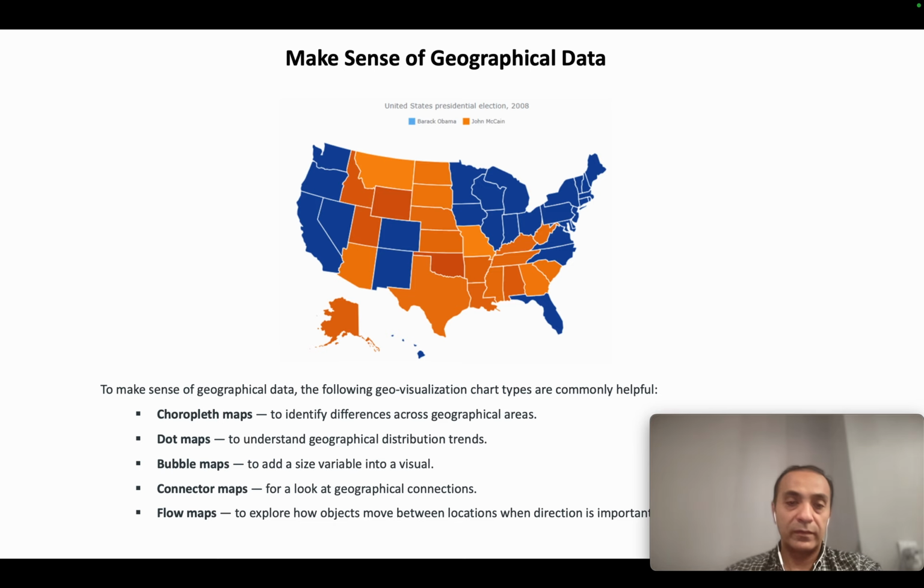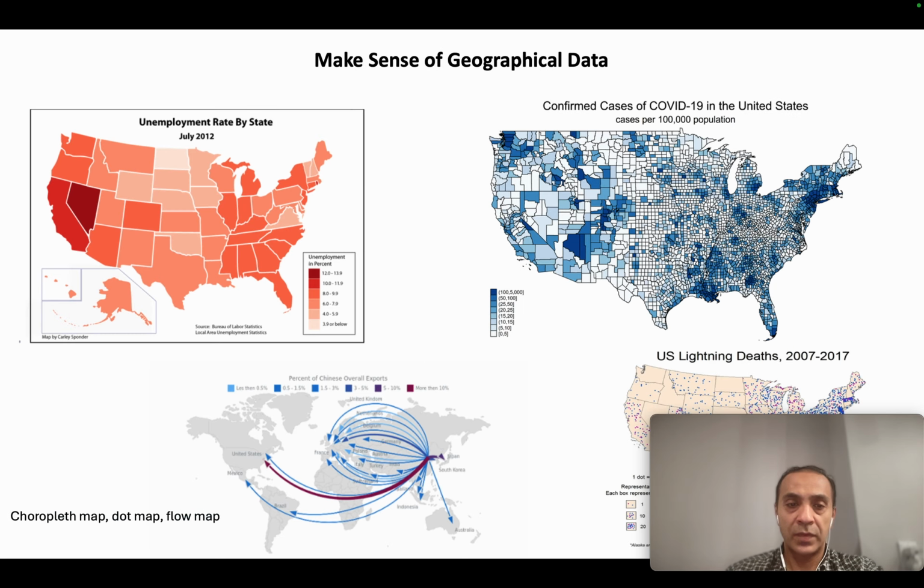We can also use flow maps to explore how objects move between locations when direction is important. So the one on your top left is a choropleth map that shows here, for example, unemployment rate by state in US in July 2012.